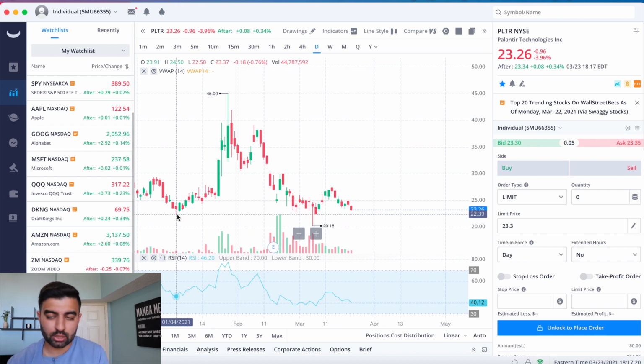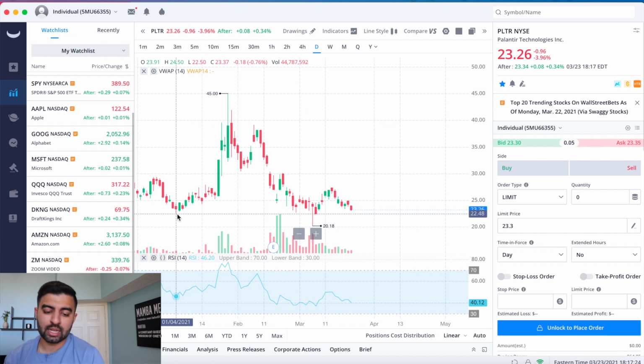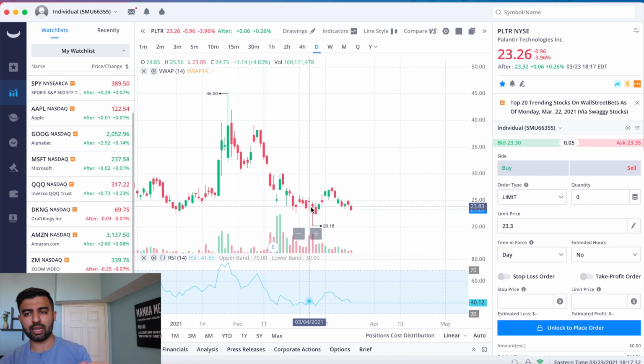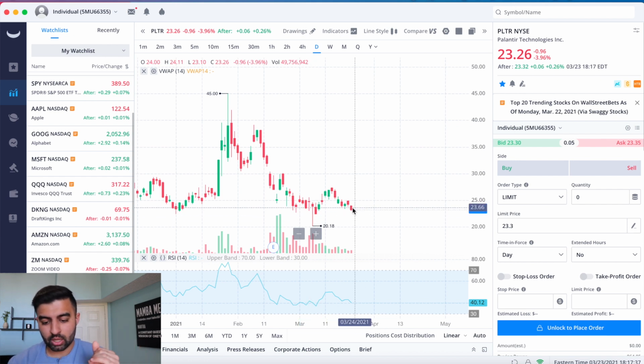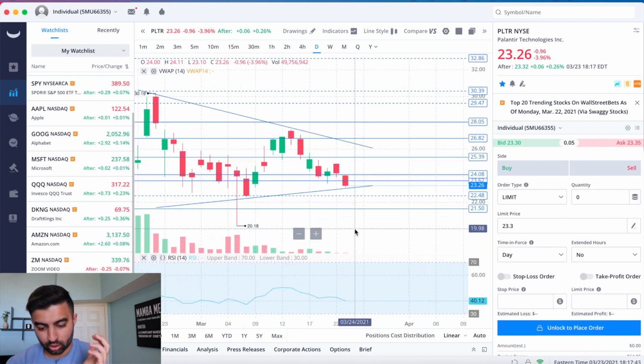And if I were to show you guys this line right here, if we go back to early January when we were kind of selling off from this high 20s to low 20s, that's where we turned around, right? 22.50. Then here, other than the day when we went all the way down to $20.18 and recovered that crazy day we had, the next day the lowest we went was 22.40, right? So again, we're at 23.26 right now, and we've got that mid 22s level coming up pretty darn closely.